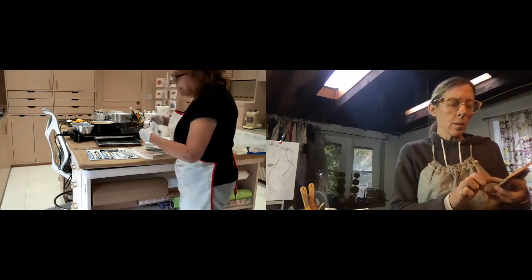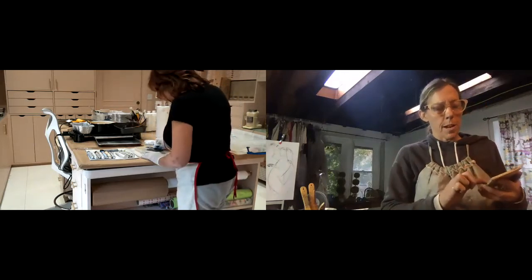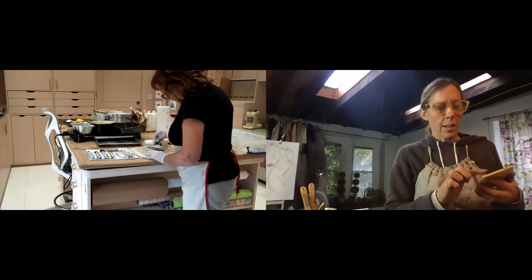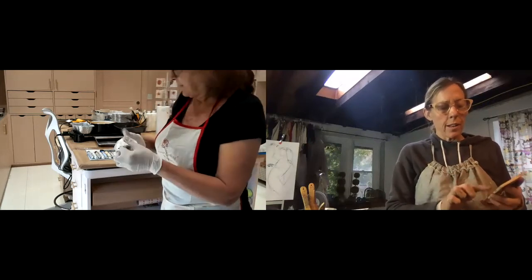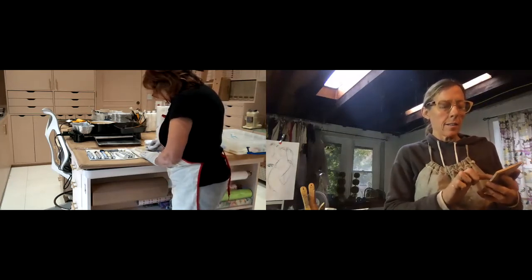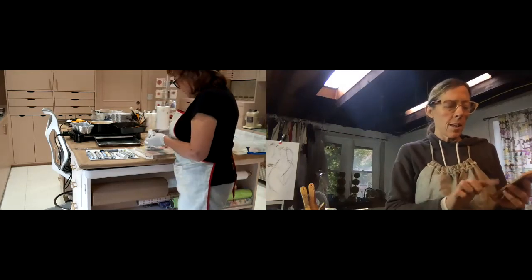Yeah, it's working much better now. Okay. So your lines maybe weren't deep enough, and now you can make them a little bit deeper. Basically what you're doing is almost like engraving. And then you can lay down a color inside the line. So you theoretically could trace something.